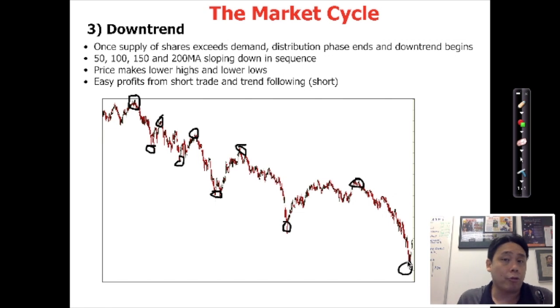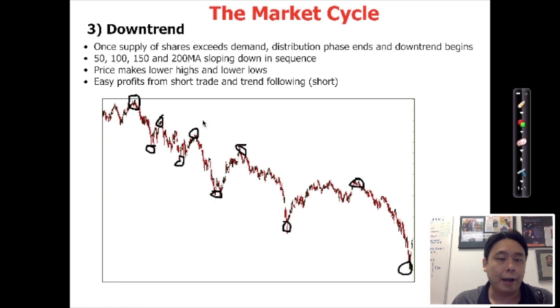So that's the definition of a downtrend. Obviously on a downtrend, investors will get crushed. Those who are buying and holding would have to really suck it up, because that's when stocks can collapse 20, 30, 50, 60, 70% at times. And 7 out of 10 times if you go long, you're going to lose money. But this is a time when the short sellers make a lot of money. If you take any monkey and throw a dart at any stock, 7 out of 10 will go down. So you want to be short the market. That's when you make money on a downtrend.